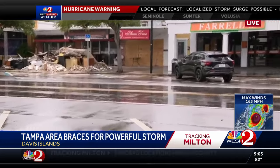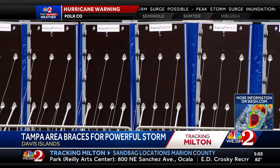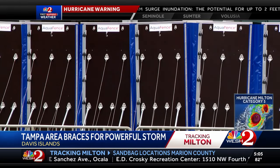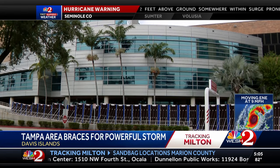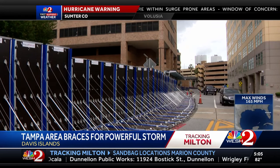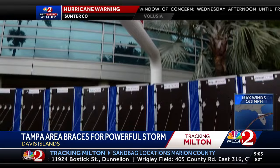Now I want to show you some video near the bridge that leads onto Davis Islands. Check out this water barrier that has been erected around the perimeter of Tampa General Hospital. The aqua fence was purchased in 2019 and was put to the test for the first time just two weeks ago during Hurricane Helene. It's designed to protect the building from up to 15 feet of storm surge, so it could really be tested in the coming days from Hurricane Milton. Its main objective: protect the hospital's infrastructure.